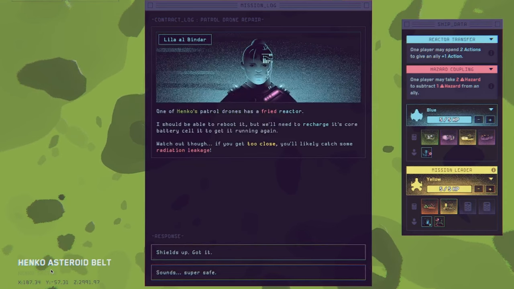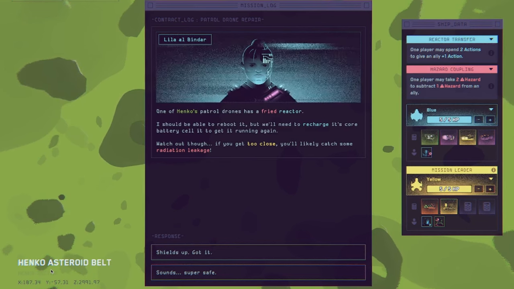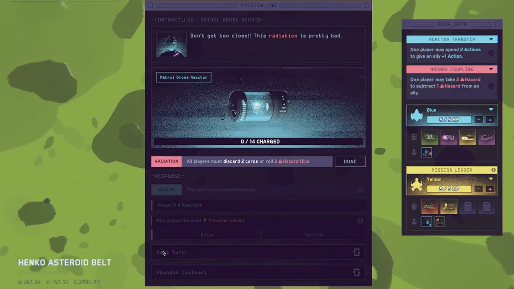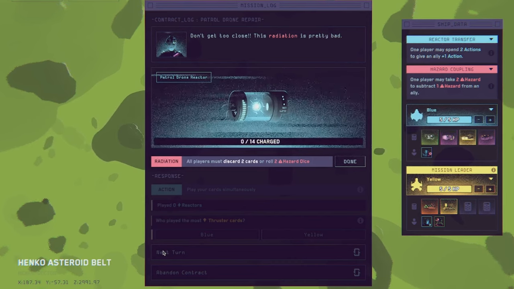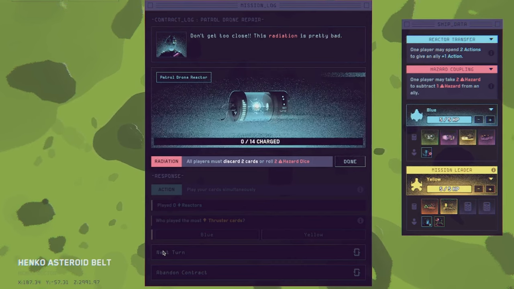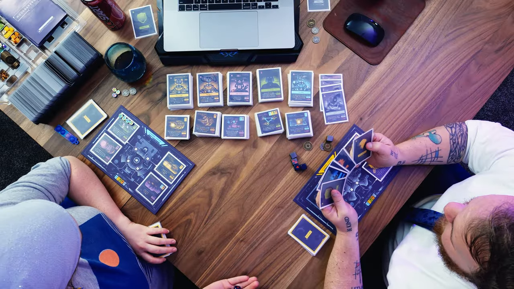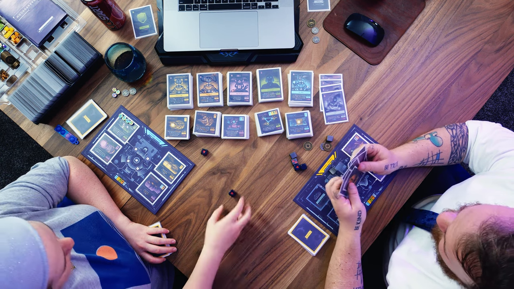One of Hinko's patrol drones has a fried reactor. I should be able to reboot it, but we'll need to recharge its core battery cell to get it running again. Watch out, though. If you get too close, you'll likely catch some radiation leakage. Okay. Shields up. Got it. Radiation. All players must discard two cards or roll two hazard dice.